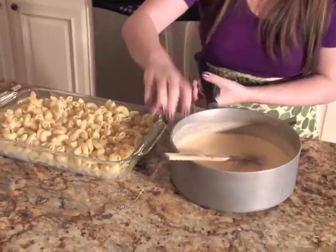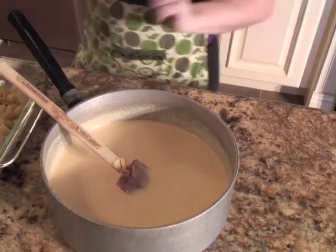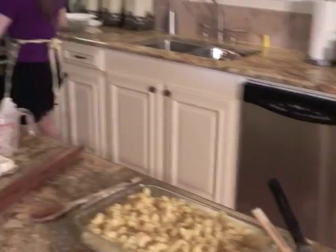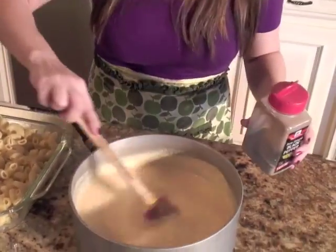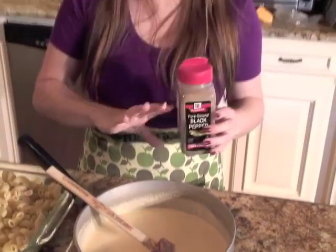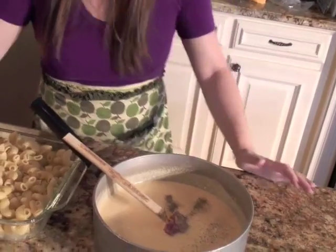Here we have our cheese mixture. It looks really, really good. You see that it's now almost like a yellow-orange color. Before you add any salt to this, you're going to want to taste it. I always add my pepper first because the cheese has some salt in it. So here's some pepper, not too much.